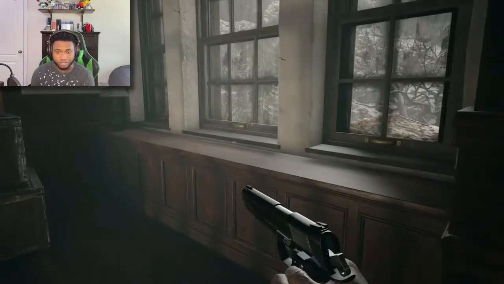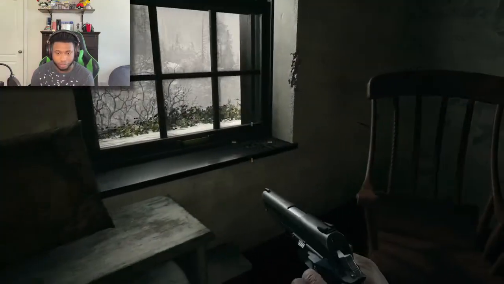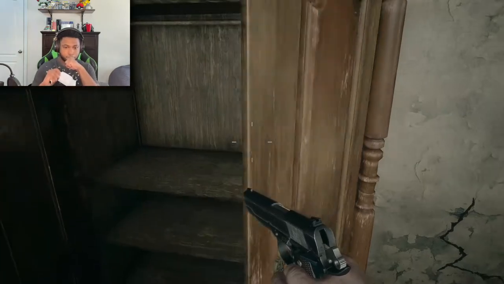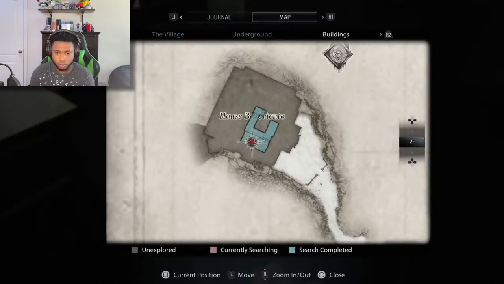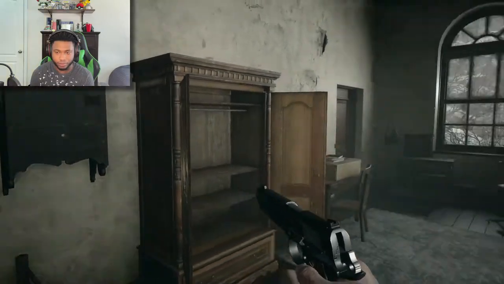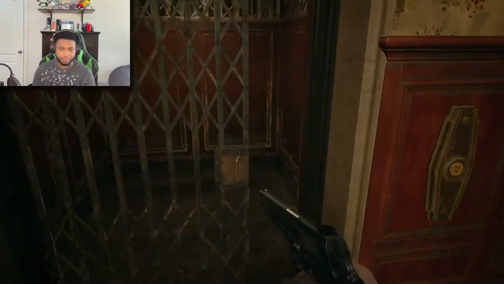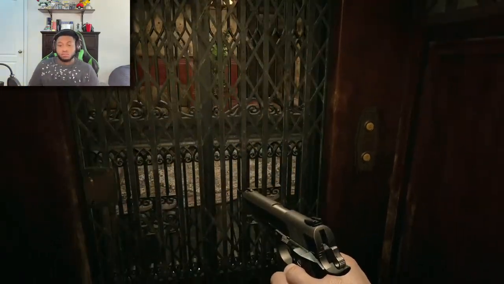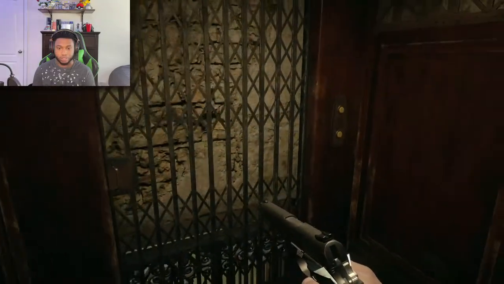Okay. I don't like how just about every door so far has been openable. I really don't know where to go. Nothing in here. So, what is the point of letting me come up here if I can't do anything? Okay, down we go, I guess. Back to the wall, Ethan. Back to the wall. Yeah, okay.